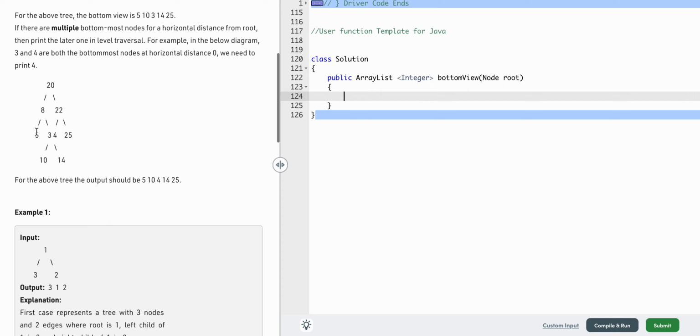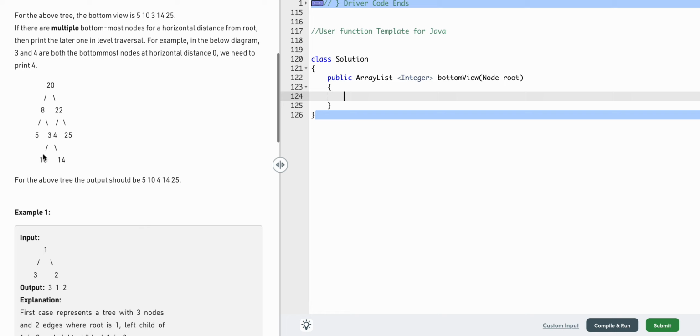These lines will take the last node that is available at that line. So at the -2 line, the last node is 5. At the -1 line, the last node is 10. And at the 0 line, if two nodes are present, we'll take the next node. So 4 at the 0 line will be visible.